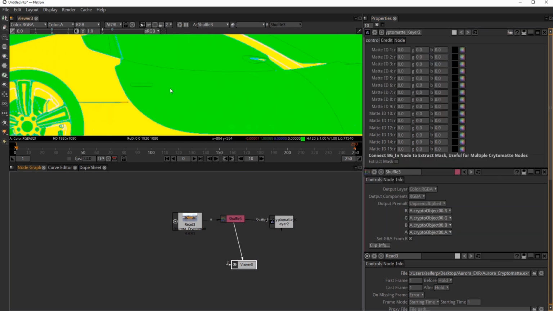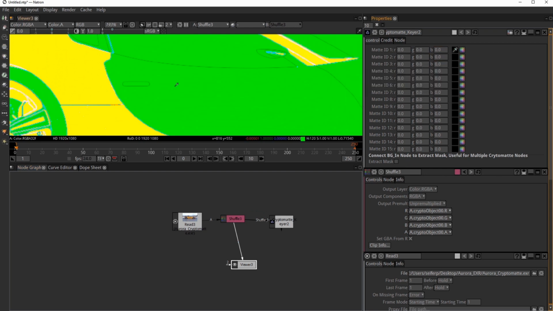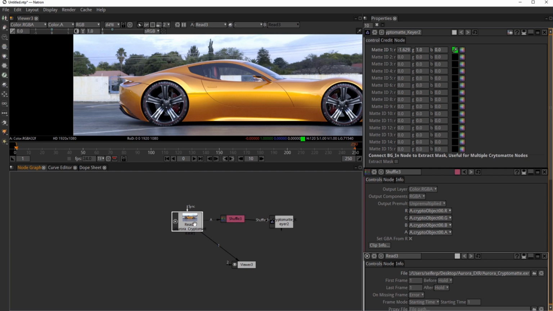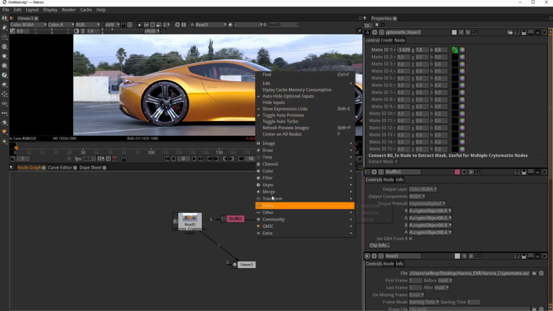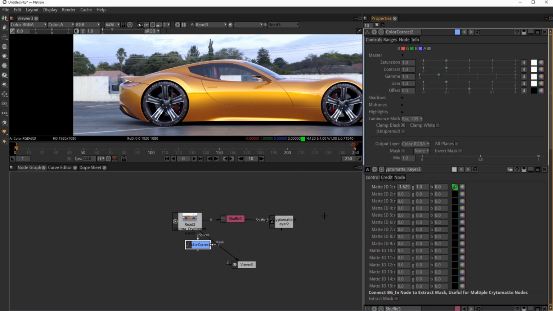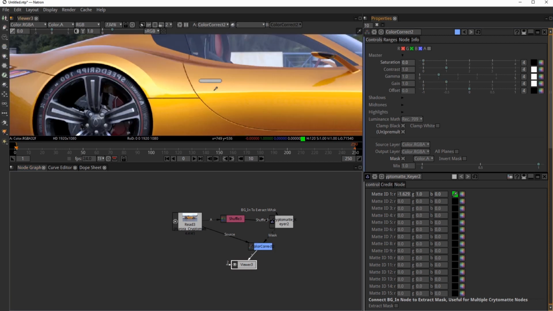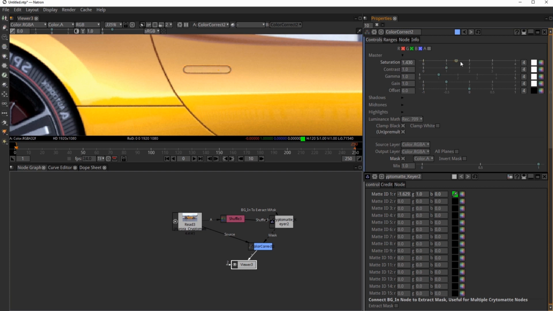And now let's select for my Cryptomatte key an object I want to modify. In that case, the door handle. So this has now created just one mask for that single object. Let's add a color correction node and connect that with my Cryptomatte mask and my EXR image. And now I'm able to change the saturation just for that Cryptomatte pass and my door handle in that case.